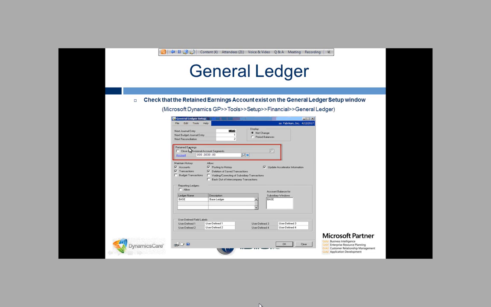Now, if you're going to use divisional account segments, that is, if your chart of accounts is set up with divisions and you want to close based on a percentage for the year, you can actually use the close to divisional account segments. It's a little bit more information than I could fit into this webinar.